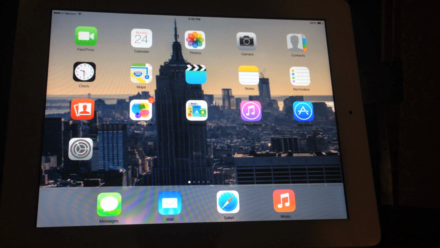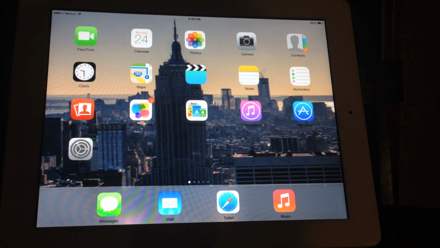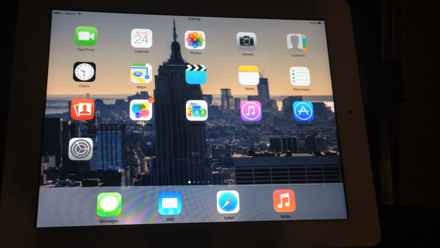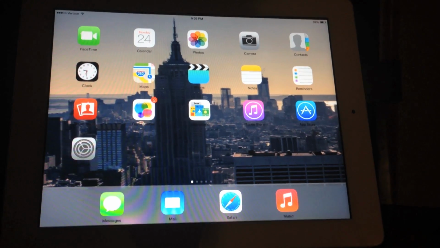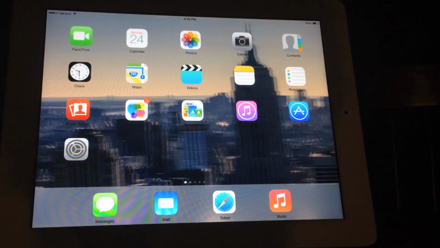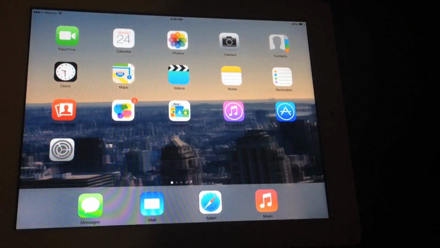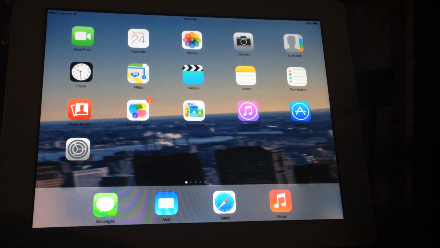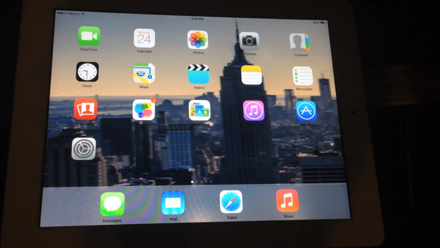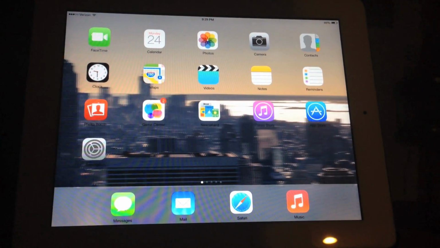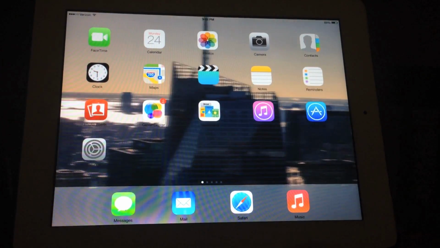I have iOS 7 Beta 2 installed on my iPad 2 that's sitting right here in front of you. I was going to show you guys the panoramic photos that you can have as wallpaper. Again, you rotate, I have it on a Lazy Susan. As you can see, I'm just rotating it, and it brings that background around until you hit a point at the end of the photo, then it kind of stops.